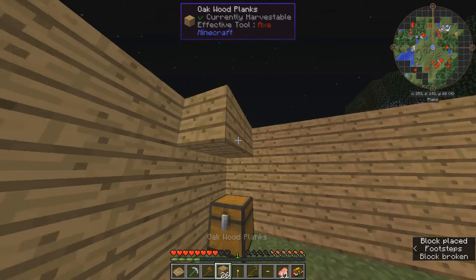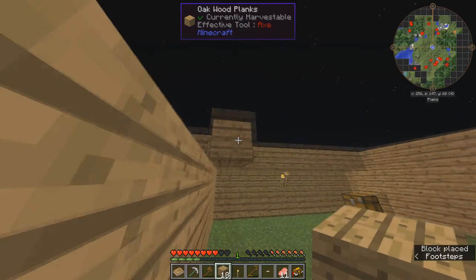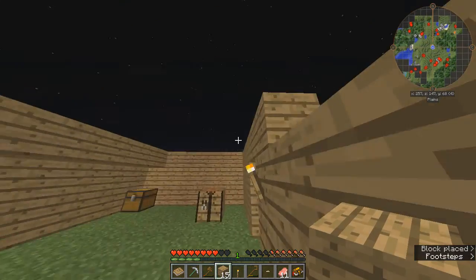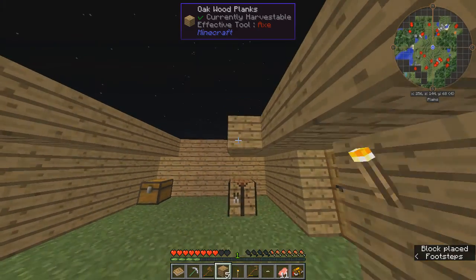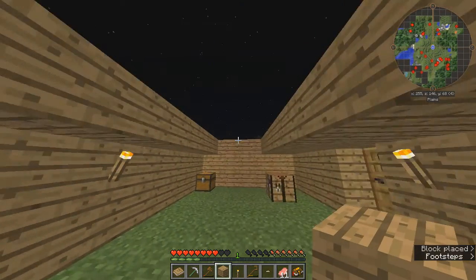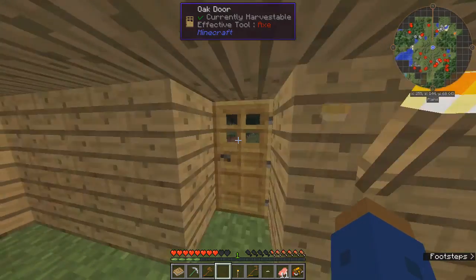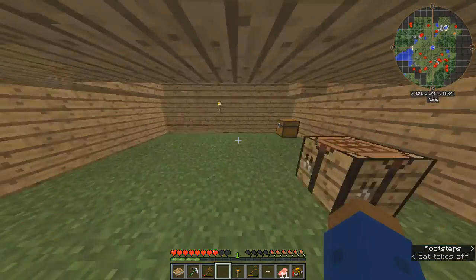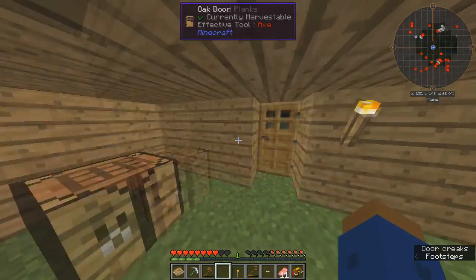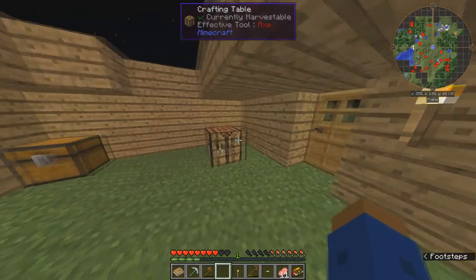Can I put a roof on? I don't like the idea of spiders being able to get in here. Yeah, this is not enough wood. I mean, too large of a house. Okay, so this doesn't have the feature of letting me see light levels, so I can find out if things are well lit enough that monsters won't spawn in it.